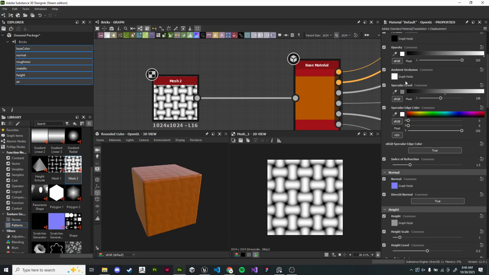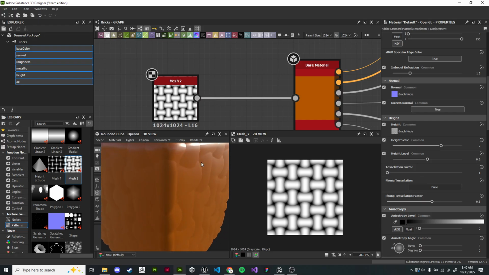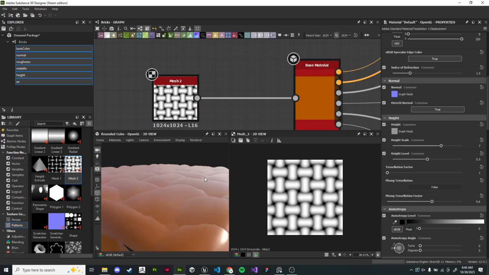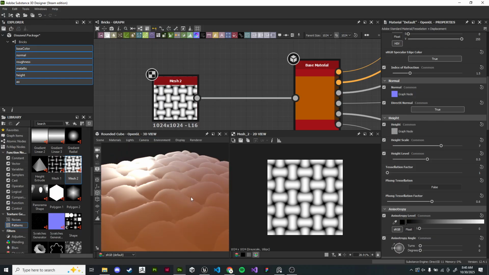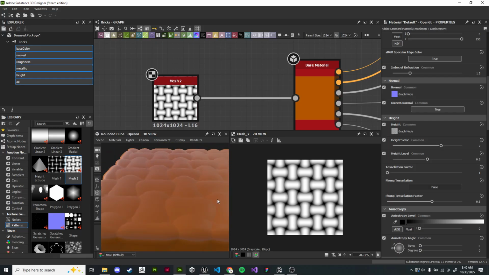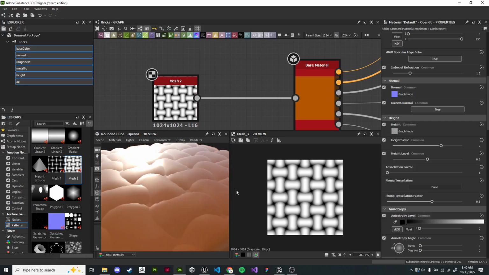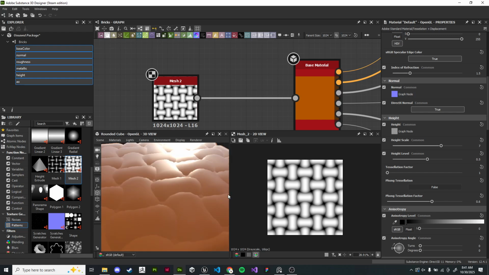Here we have a few different options for how our rendering is going to happen, but the only one we care about right now is down here. We're going to find height, and then we're going to find height scale. If I increase height scale, let's say we bump it up to something like 7 here, you'll see the height map is actually physically moving the vertices of my mesh. This isn't faked detail like a normal map is. This is legit model detail. Those ladybugs from earlier, this is how they come to exist. It's just a subdivided circle with a bunch of vertices on it, and that ladybug is a height map. So here we have a lot of that height detail in our mesh, which is great.